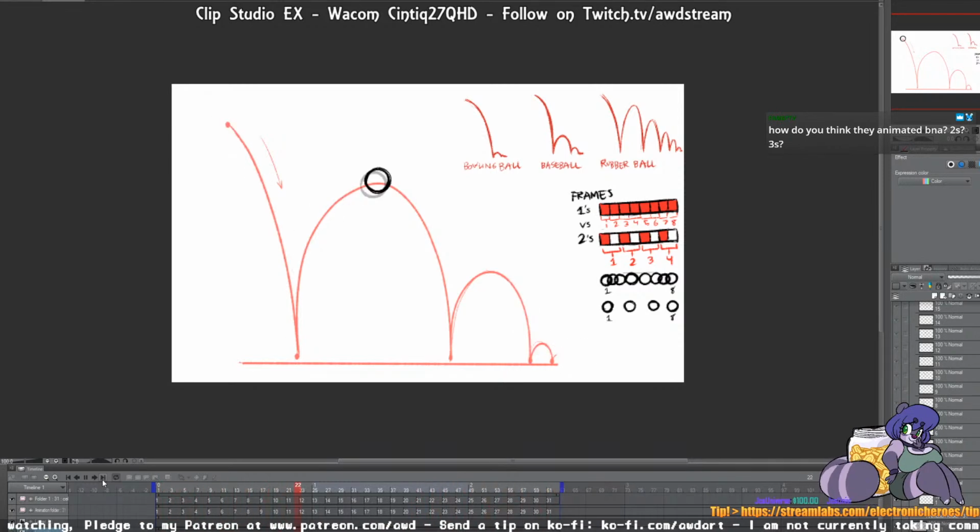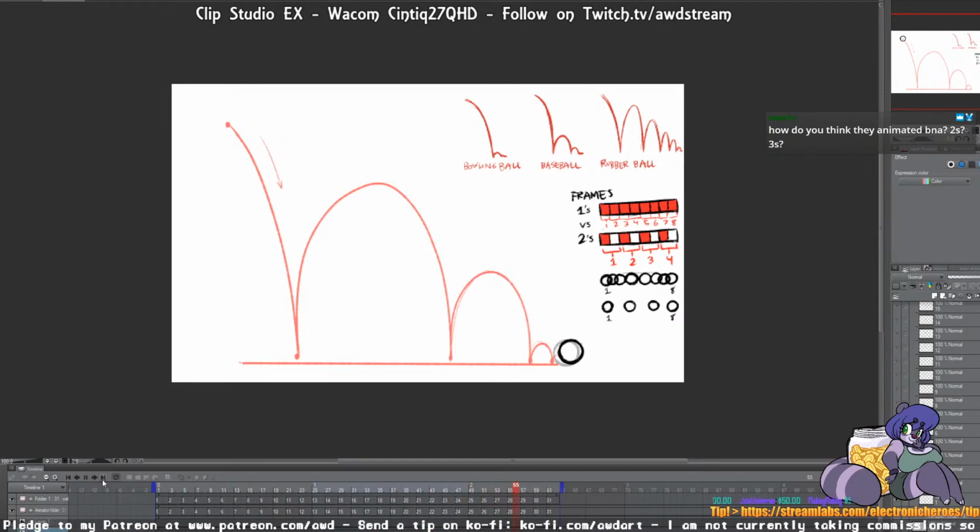So if you have 24 frames per second and you're animating on twos, you're going to be making 12 different drawings. However, you can still cheat these depending on the amount of action that is shown, like the kind of energy that is in a certain movement.